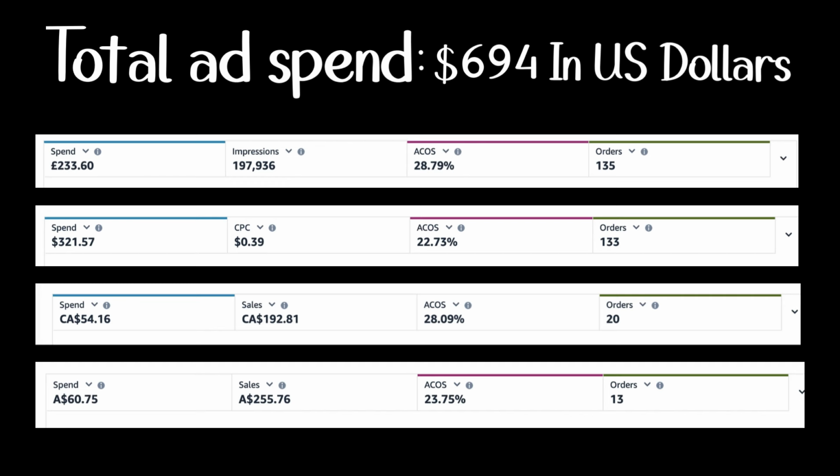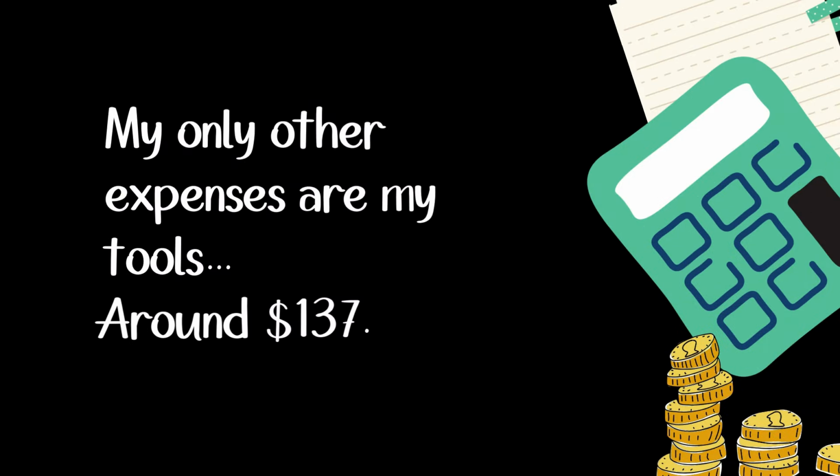So in total, that was $694, and by comparison, if you're interested, I spent $256 on advertising in the previous year. So you can see that I have increased the amount that I've spent on advertising, even though overall the royalties are actually lower this month than last year. My expenses were a little bit more this month as well, because I purchased a monthly subscription to BookBeam, which is a paid tool, and I will talk about that another time. But I also upgraded Midjourney to the next tier up because I ran out of fast hours and I still wanted to continue using it, so I decided I was just going to go up to the next tier.